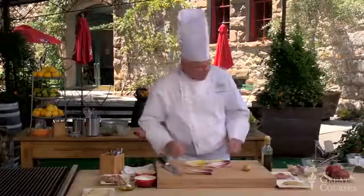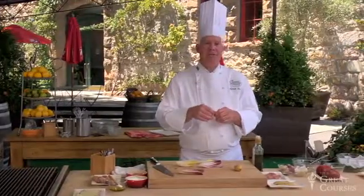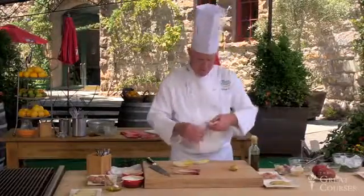Pancetta is a pork product. It's essentially pork belly that hasn't been smoked. So that's what differentiates it from bacon. Bacon is pork belly that's cured with salt and smoked. Pancetta is just cured and not smoked.